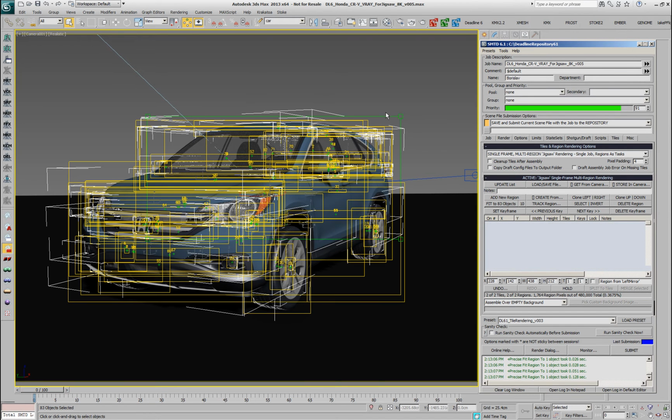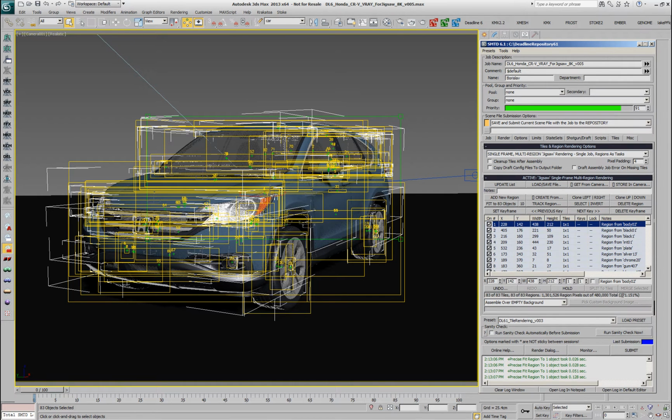It will take a little bit, but now we have too many overlapping regions, and if we send this to render, it's actually going to render more than 2.5 times the number of pixels that we would normally render of this image, and this is not good due to the overlapping and constantly combining pixels that already exist.